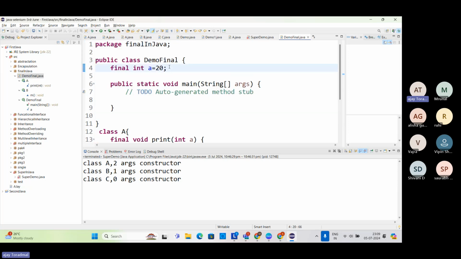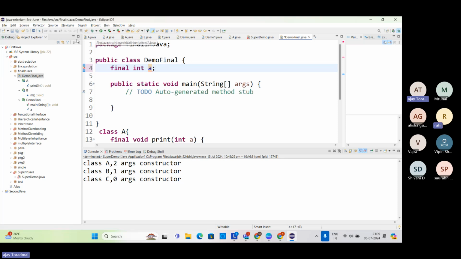If you are not giving the value for this particular variable, this is called the blank uninitialized final variable. So this is the final variable, and this particular variable is not having any value. In that case, it is called the blank uninitialized final variable.